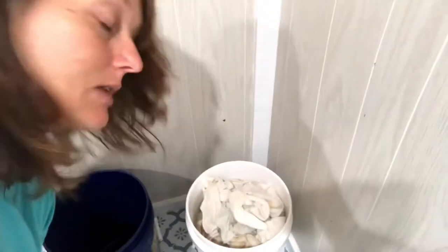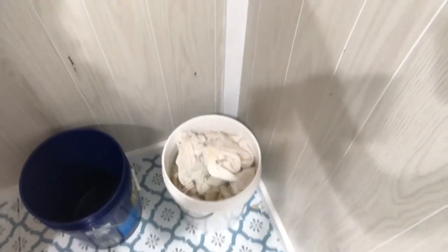Equipment is cleaned up here. It sits here to dry until it's ready to use tomorrow. I also keep a bucket here of the rags that I've used. These are dirty. They're sitting in bleach water, and it's time for me to take those to the house to wash. So that's my easy little way that I do that.